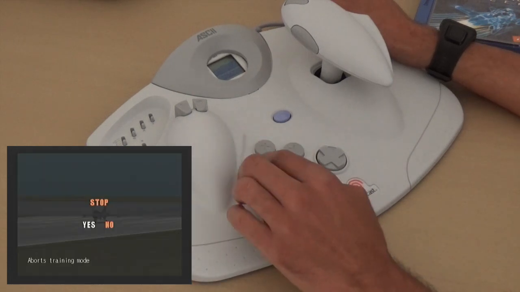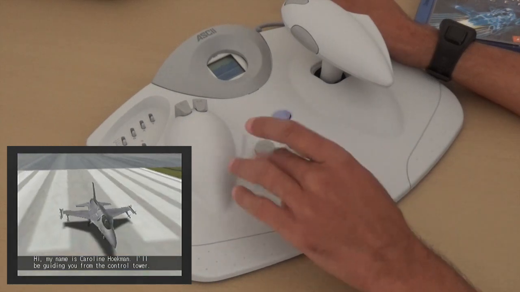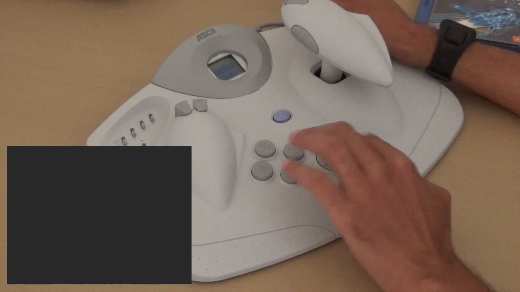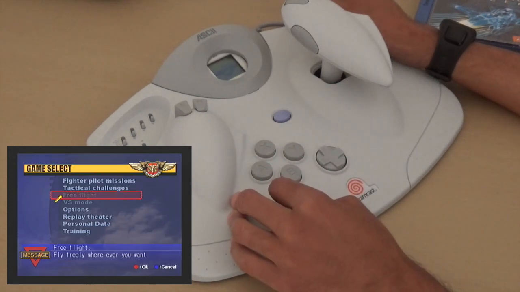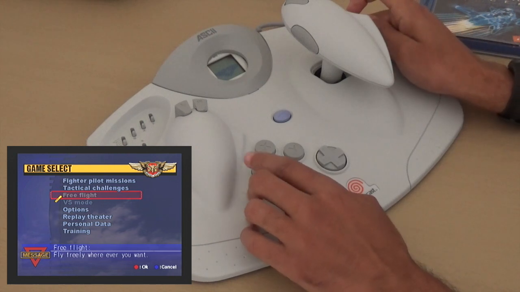Okay, so here we've got the training mode. I don't want to do that. I'm going to stop that. Yes. I thought I stopped it, sorry. It's the orange one that is actually the option to choose.